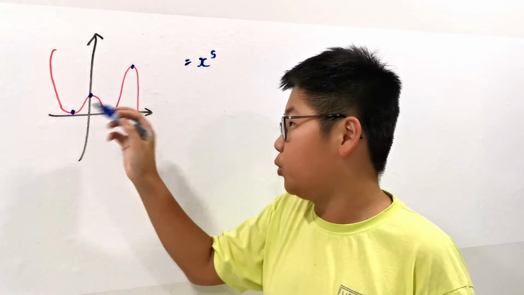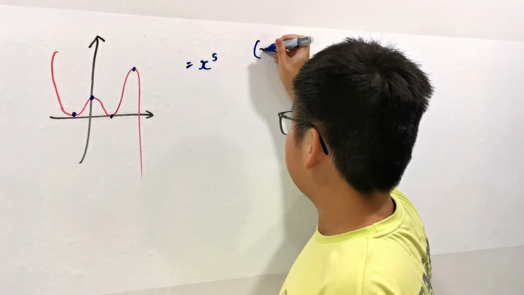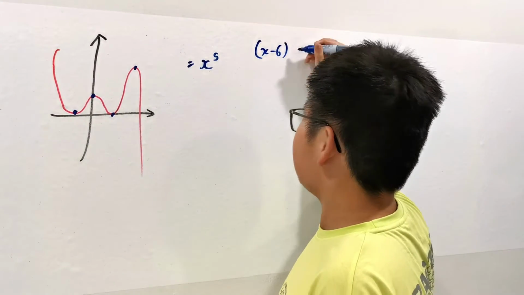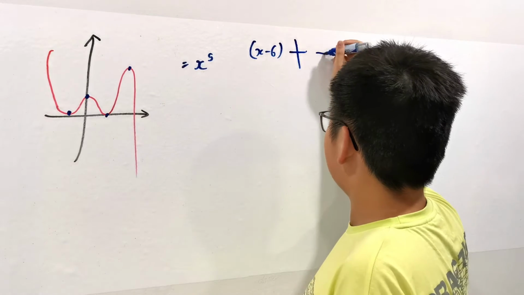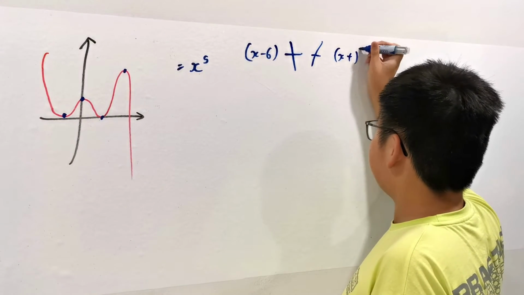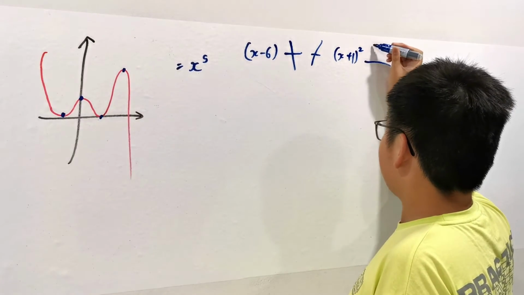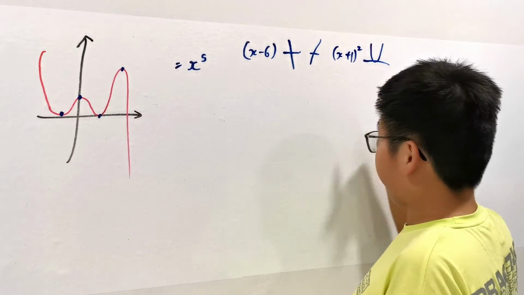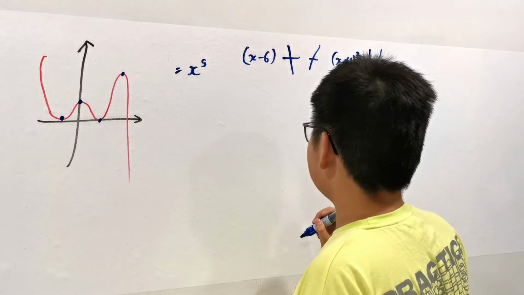Second, it has 2 touching at 0 points. As you might know, if you have a root like this, x minus 6, then you will know that it's going to cut something like this or like this. But if it's something like x plus 1 squared, if this is included as a factor, then you'll most likely see this. Do you understand? Yes, now this is very easy.